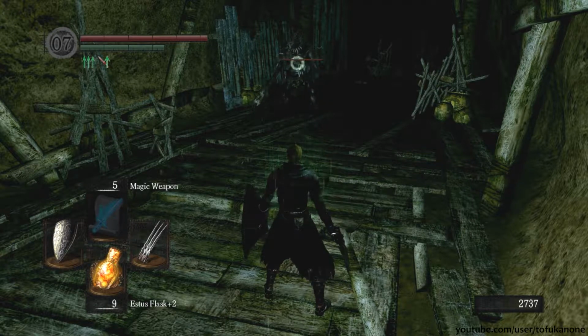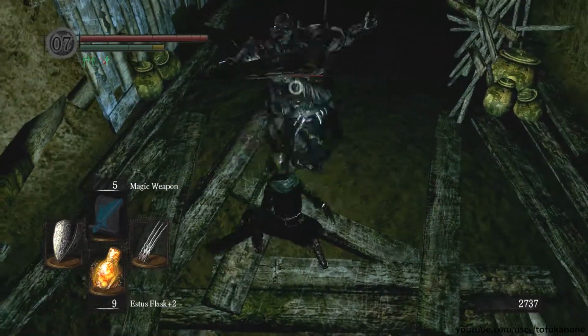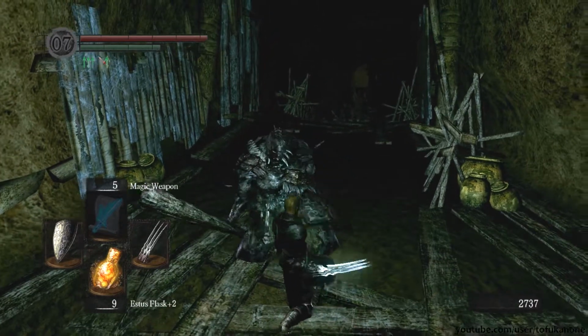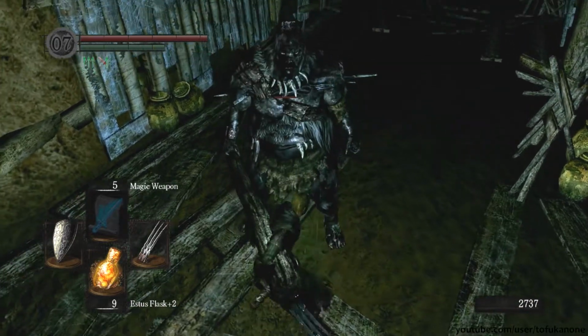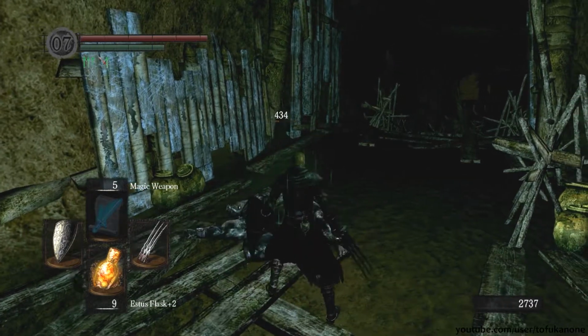This shout does nothing, by the way. They just sometimes do it for a bit. And yeah, except for that one mess up in the beginning, they're not really difficult to parry at all. And they're also susceptible to bleeding, so the claws that I'm using on this character have a bleeding effect.